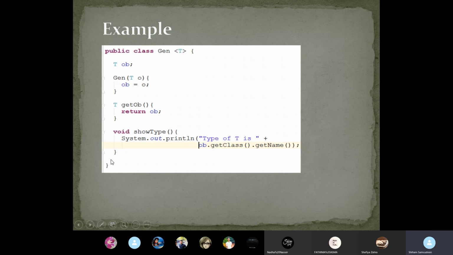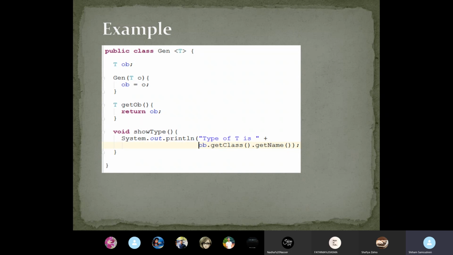And we are specifying that this is a class that is going to focus on whatever type we are passing. So this type could be an integer, a double, or float, or whatever type you are going to define.